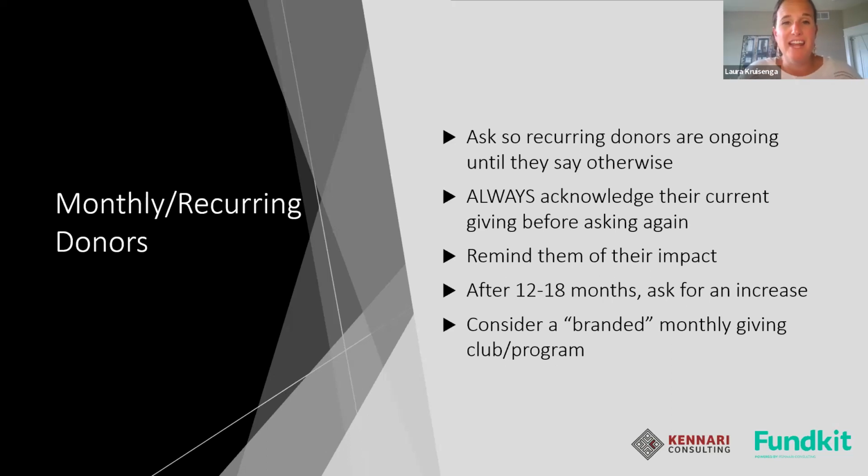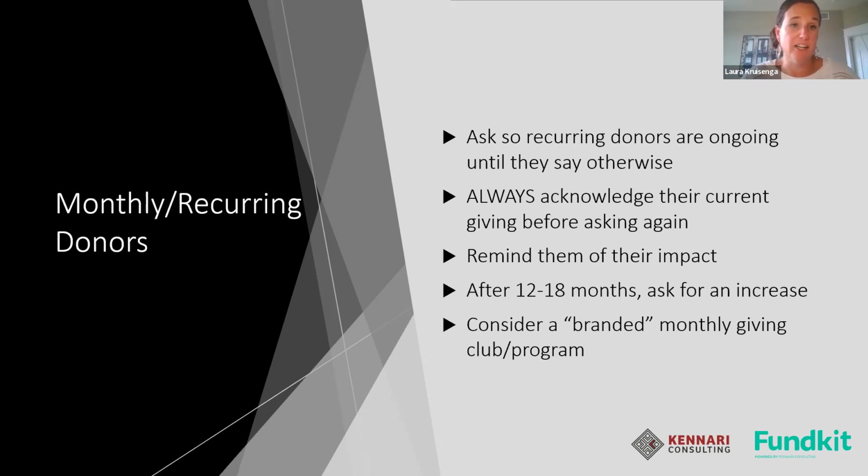Number one, it certainly is our recommendation and a best practice that when recurring donors first sign up, they're signing up to be a recurring donor kind of forever and always until they say otherwise. So we don't recommend that you say, will you make a monthly gift for the next 12 months or something like that. It's just to say, hey, will you join as a monthly donor? And you can tell us at any point that you want to stop or increase or decrease or whatever. They can always change it, but there isn't like an end date. So a lot of this recommendation is assuming that that's the strategy you're using.